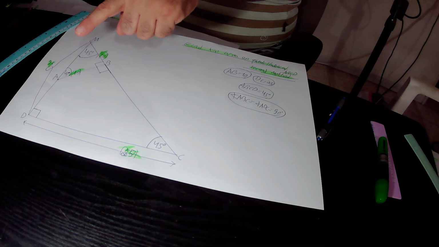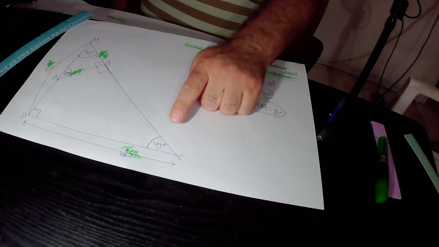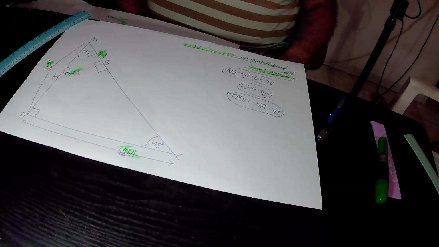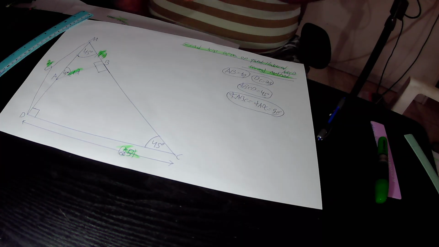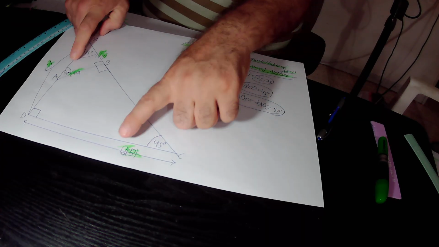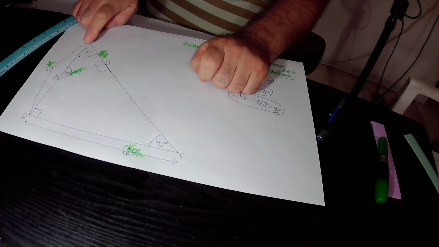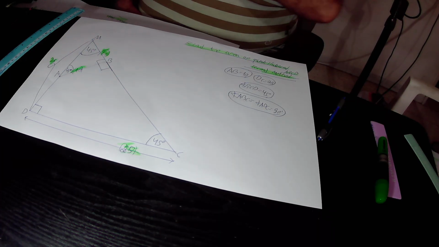In the big right triangle MDC, this angle equals 90 degrees. This angle equals 45 degrees, and therefore this third missing angle must be equal to 45 degrees in size, according to the rule that the sum of the angles in any triangle is equal to 180 degrees. We have the rule that says that opposite equal angles in a triangle, there are equal sides. So in the big right triangle MDC, opposite those two equal angles, we have those two sides that must also be equal to each other in length, according to the rule that I mentioned. But side DC is 25, therefore side MD must also be equal to 25 units in length.